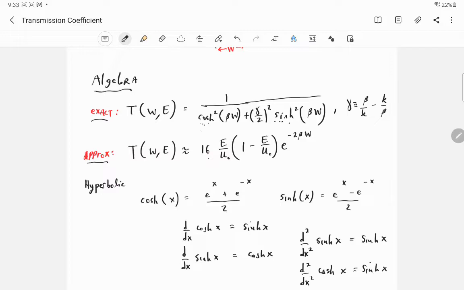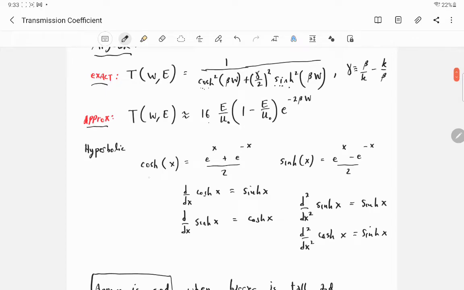So, anyways, if you look at the hyperbolic cosine and hyperbolic sine, this is how they're defined. These are the definitions. Hyperbolic cosine and sine are written in terms of a linear combination of e raised to the argument and e raised to the negative of the argument. So these are pretty interesting. They kind of parallel the Euler formula for the sine and the cosine written in terms of an imaginary argument to an exponential. But these are written this way.